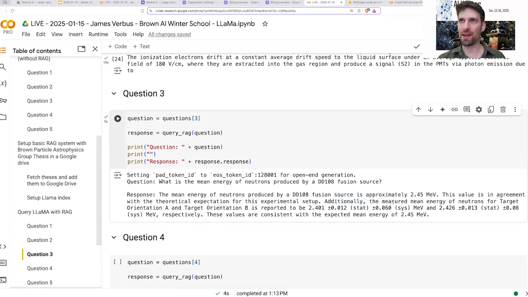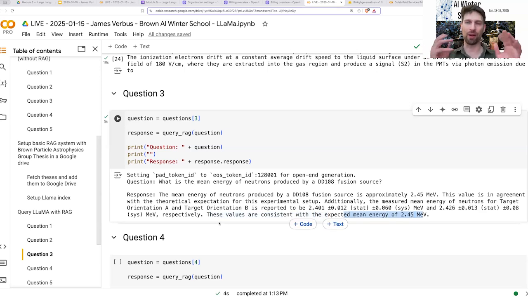And the measured mean energy from target orientation A and B is measured to be 2.41 with some uncertainties, and 2.426 with some uncertainties, respectively. So in one of those papers we provided to our RAG system, we actually measured experimentally the neutron energy and quantified the uncertainty, and the model's actually able to pull that out and it reports it here for us. And then it shows that, hey, these are consistent with the mean energy of 2.45.